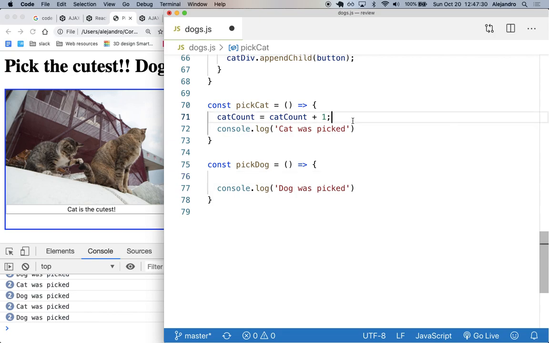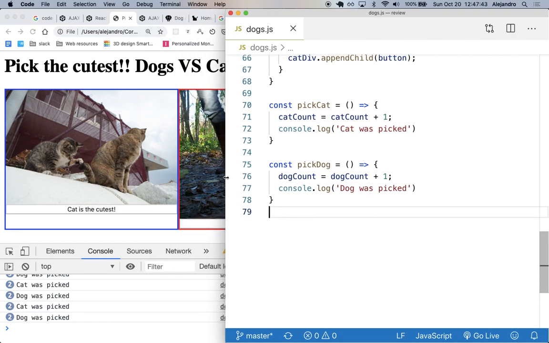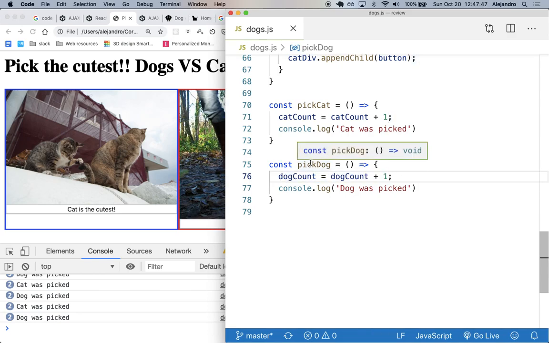And then same for the dog, but instead, we increase the dog count. We're going to need to do something else to display them, but let's see if the counters are working.